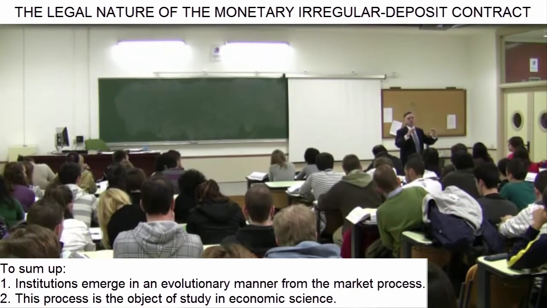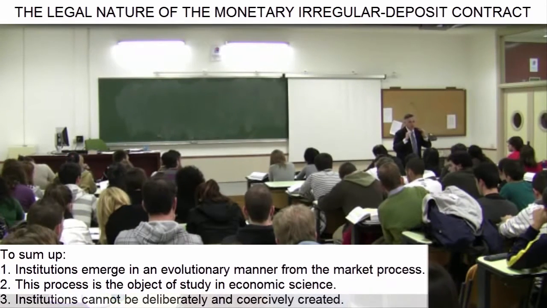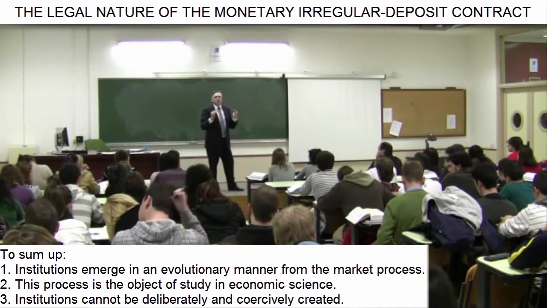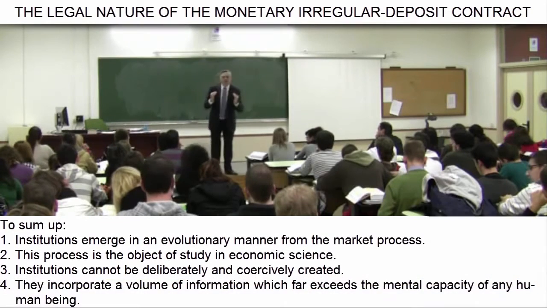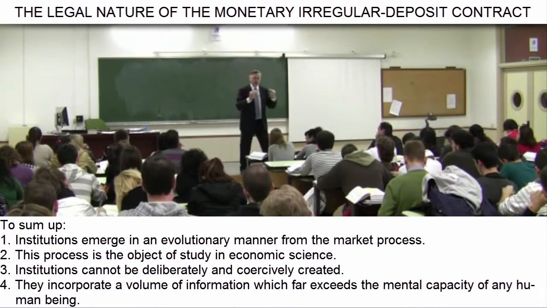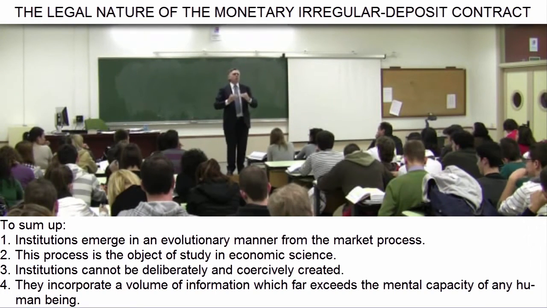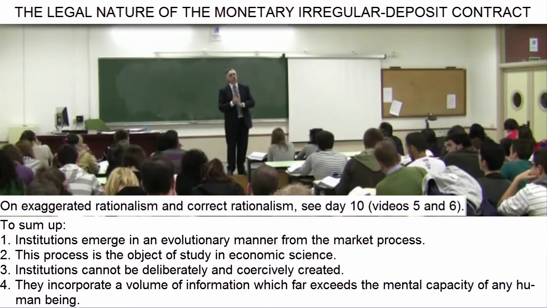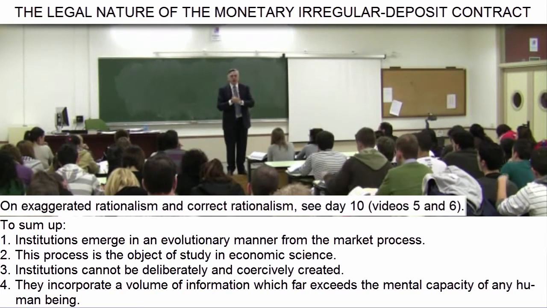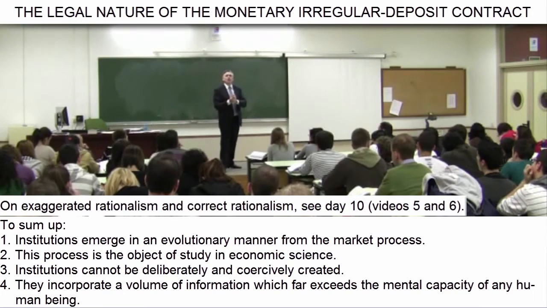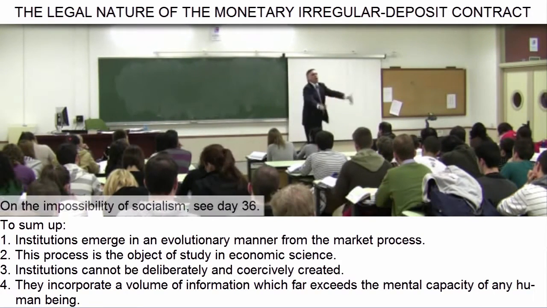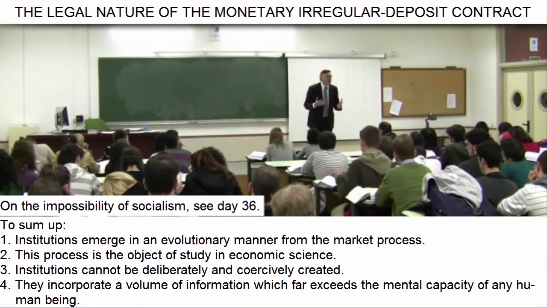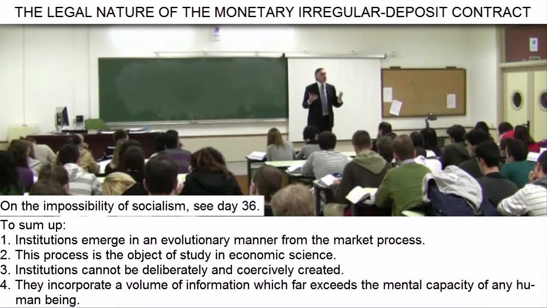The great wonder of an economics course is the discovery that those spontaneous orders are not and cannot be deliberately constructed by human beings. If we insist on constructing and improving them, we destroy them. Also, we learn that they incorporate a volume of information which far exceeds the mental capacity of any human being or group of human beings, no matter how wise or good. Mankind's fatal sin is a sin of intellectual pride, of arrogance, of believing oneself God, and capable of improving society at whim through the use of coercive state power. We will see that to pursue this goal is to destroy society and create limitless conflicts, genocide and suffering. This is the theorem of the impossibility of socialism, and we will study it when the time comes.